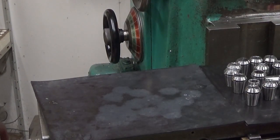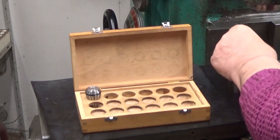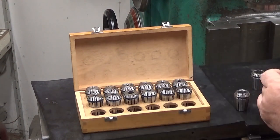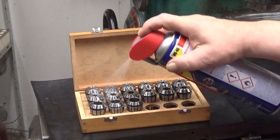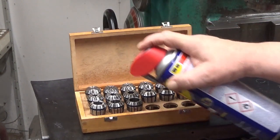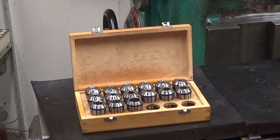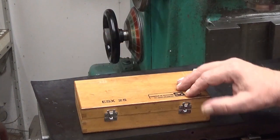Okay. Now, let's put them back there. That's one. Second, I think. Since they are really clean, they have no oil in them, so I just put some WD-40 on them. Yeah, it will also take care of the housing. So that's it for the collets themselves. Hopefully they are in good condition now.